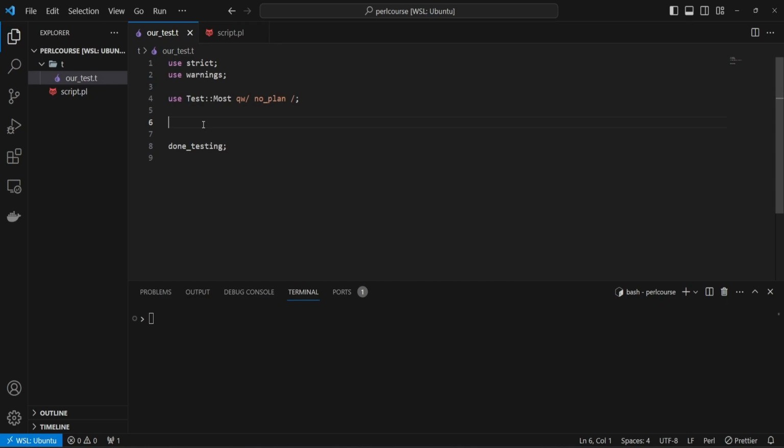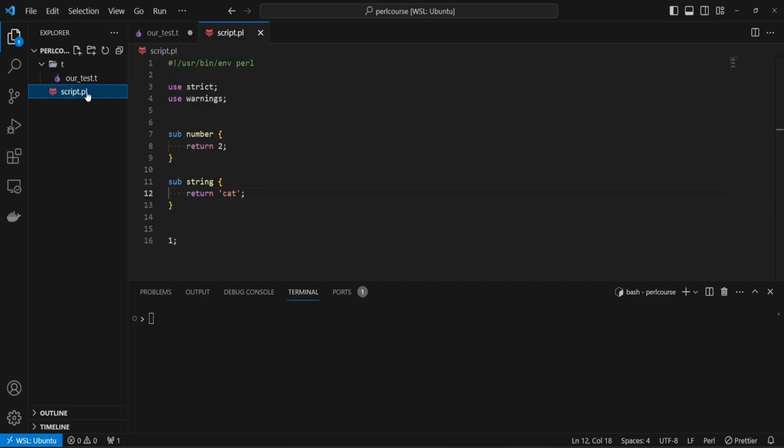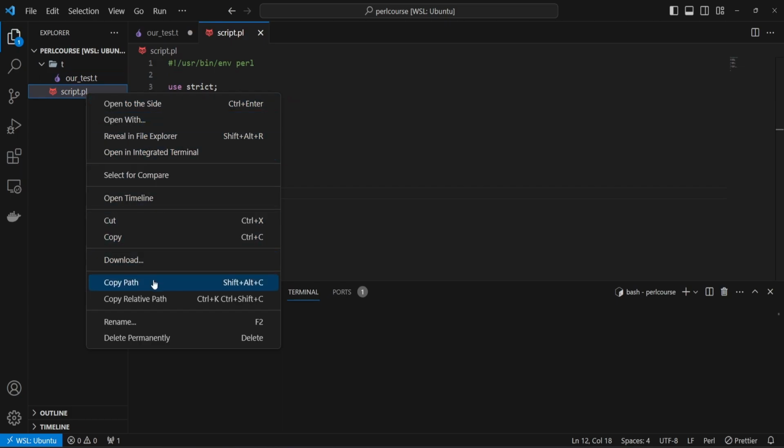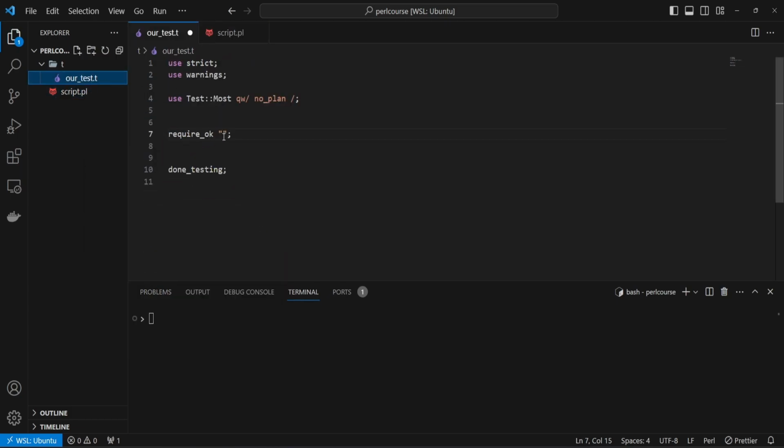how we can actually pull in our script file logic in our test file. By default, we could use require to require a script file, but in order to require and test that requiring a file was okay, we can use require_ok, and then the name of our file. Well, not really just the name of the file, but we actually want to use the absolute path. So I'm going to right click on the script file and copy the full path. I go back to the test file and paste this here, save the file and run the prove command, which is prove test directory for test, and run this.